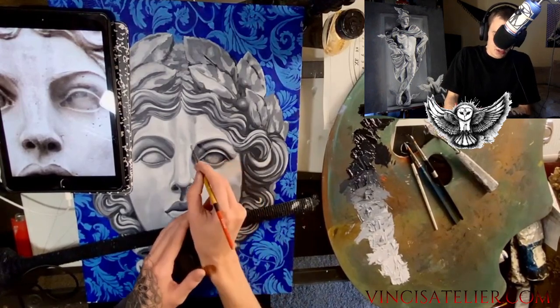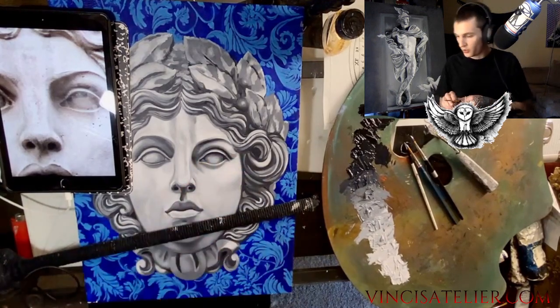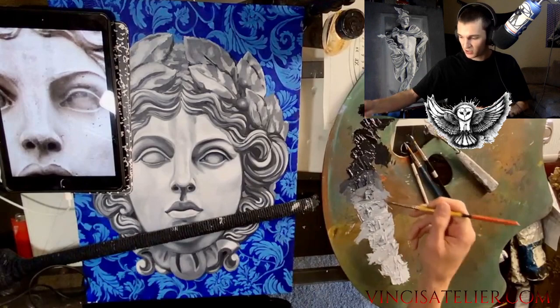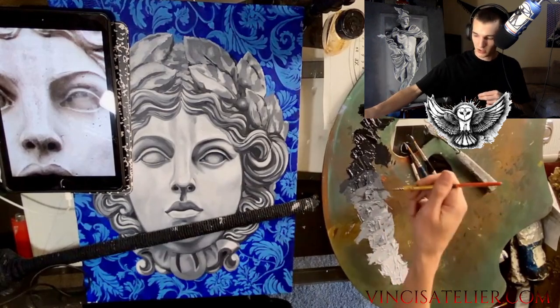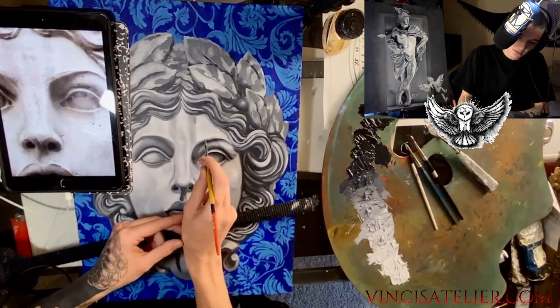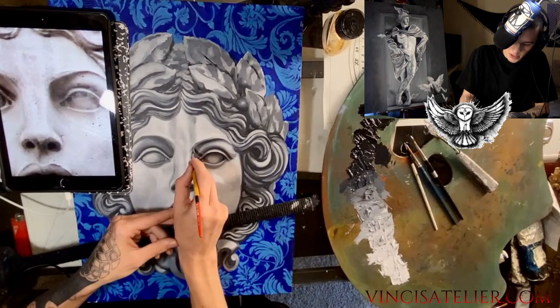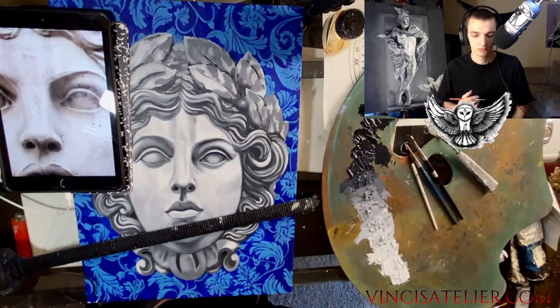Now we have the shadow in the eye socket, and it blends out here. It rolls around towards the top of the eyelid. It's not just a hard edge. I'm gonna take this mid-tone that I've been using, and I'm gonna mix it a little bit. I'm gonna find a nice medium between these two tones, because what I laid on the canvas a minute ago wasn't quite dark enough. So I'm gonna find a nice balance, and I'm just gonna roll that form around.